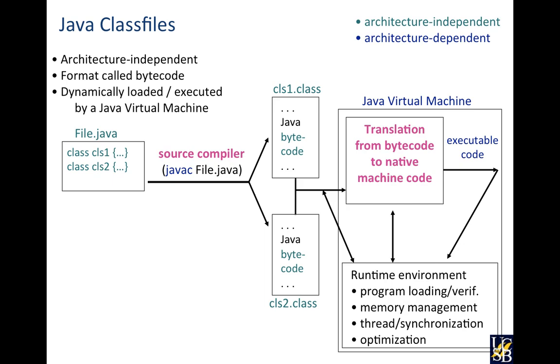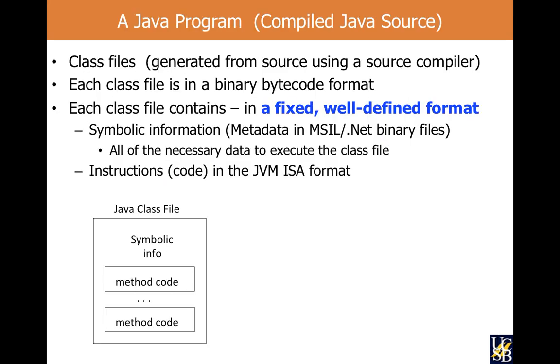While the program is running, we can improve how it's laid out, what instructions are executed to make it run faster, or perhaps extend the battery life of the underlying physical machine. In Java, these class files are what we're going to study next. The class files are broken up into two pieces. There's the symbolic information, which is the names of all of the attributes and properties and fields and methods that you're going to use in the class.